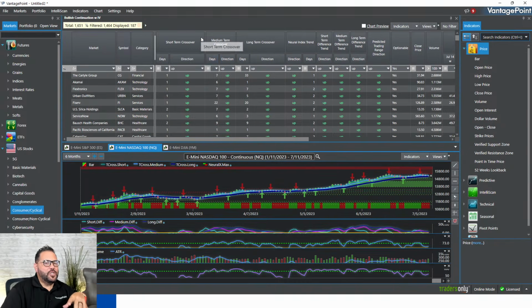All right, so looking at the chart, you can see right here, I've got my bullish continuation scan up. And just based on how I have it filtered, because I saved this with predetermined filters, it's gone through 1,651 different assets. Look in the top left corner here. And it's filtered out 1,464. That means there's 187 that are meeting my current criteria for the way I have my filters set. And yes, I'm going to show you how I have my filters set. I have no reason not to show you that. We'll walk through it step by step.